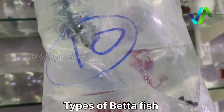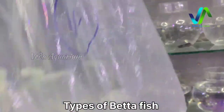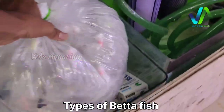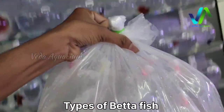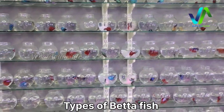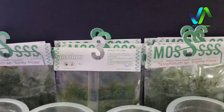There are around seven to eight types of bettas. Here we have crown tail bettas in red, green, black, and blue — lots of colors. Here you can see full moon flower tail bettas, and there are lots of full moon bettas, so grab them fast. Along with the betta collection, we also have some other fishes and six varieties of moss.